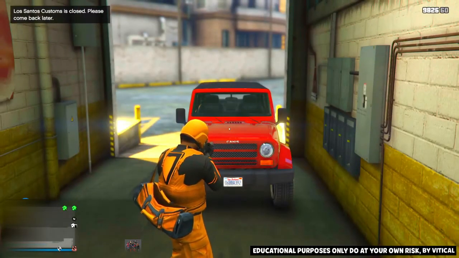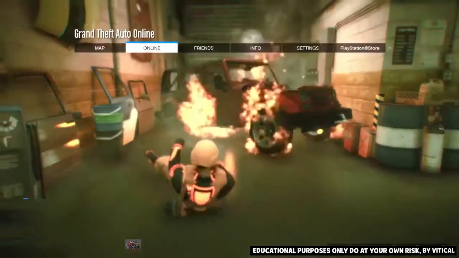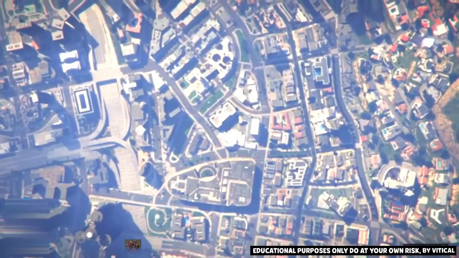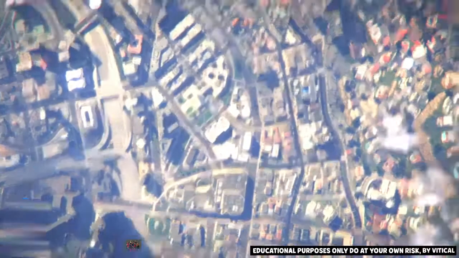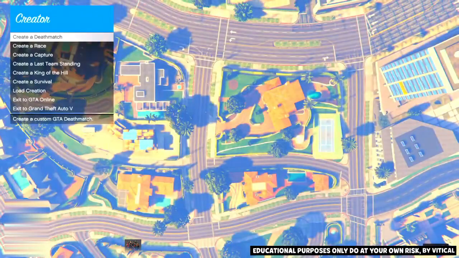So as you can see, I'm going to press right, I'm going to press pause real quickly, and we're going to press online, and we're going to go down to creator. Now as you can see in the background, I do not die from the explosion, I am still alive. So what we need to do is, when we're in creator, we're going to go ahead and load a creation. Now you can just create a team deathmatch or something like that, but just make sure you've got one you can load. There's a published one or a saved one, it doesn't matter.